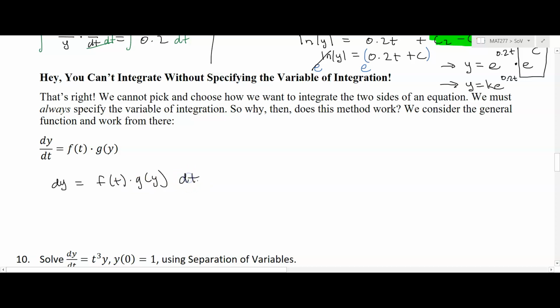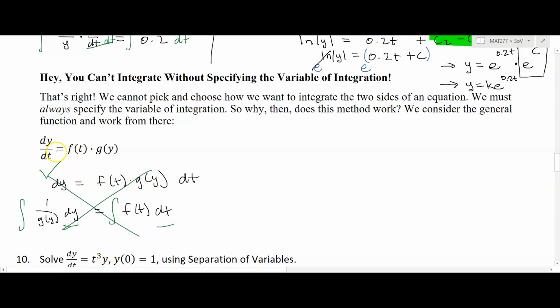And they multiply the dt over here, and then divide the function of y to the other side, like this, and make this f of t dt. And then they're like, oh, all you have to do is just slap on that integral sign, and you're good. But there's a slight logistical problem here. And the problem is that whenever you integrate, you have to specify the variable of integration. So you can't just use existing differentials and say, well, the left-hand side is with respect to y, the right-hand side is with respect to t.